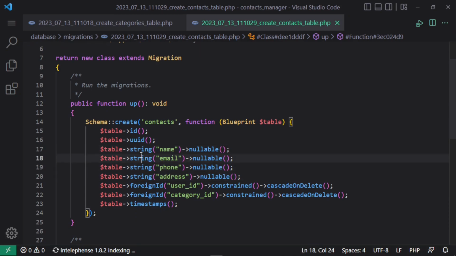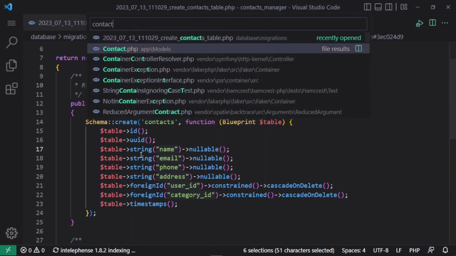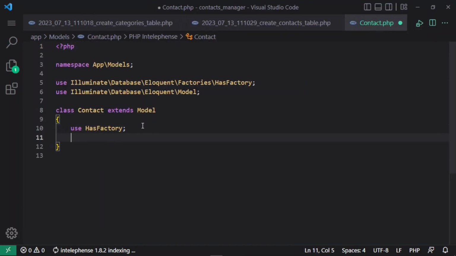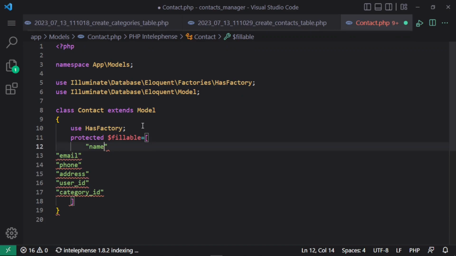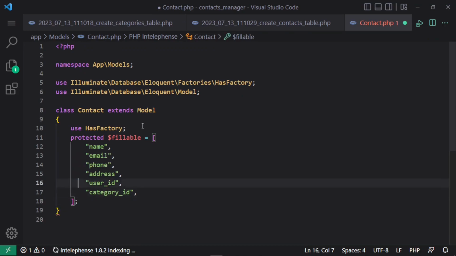And I'm going to add these as fillable properties in the model. So I'm going to select all these fields and copy the names, go to the Contact model, and then add protected $fillable, paste the names and separate them by comma, and also we will have to add the UUID.